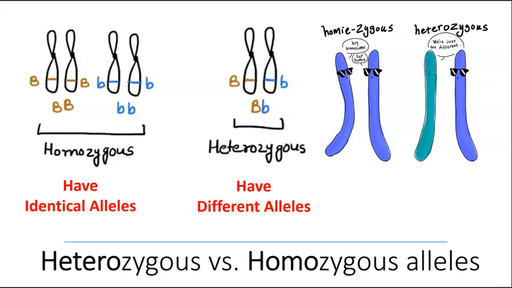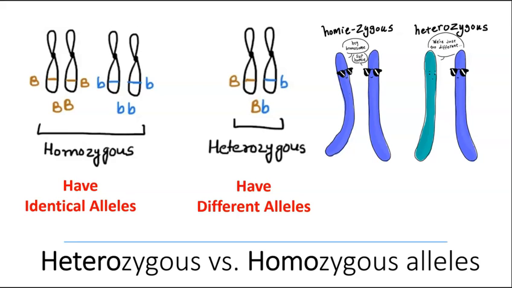Diploid organisms that are known as homozygous for a gene have two identical alleles, one on each of their homologous chromosomes. So we can see these alleles are similar and identical. This is what's known as homozygous. For example, we'll have two dominant alleles on the same location. This is known as homozygous dominant. Or we might have the recessive alleles on the same locations of our homologous chromosomes. This is known as homozygous recessive. So again, they can be homozygous dominant or homozygous recessive.